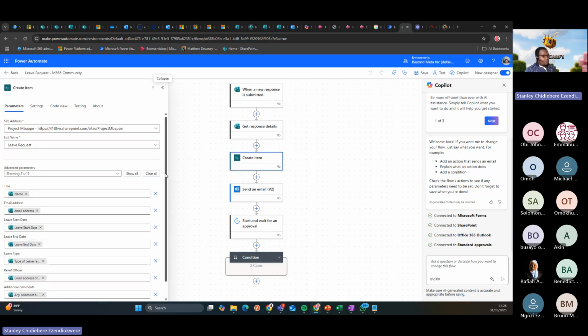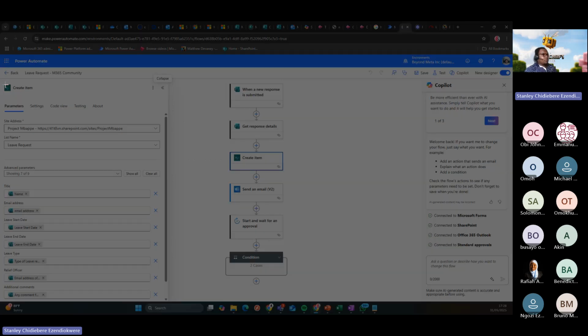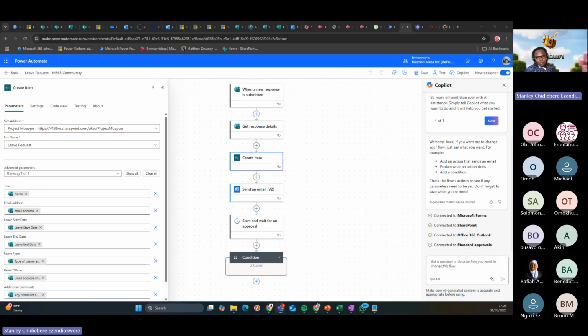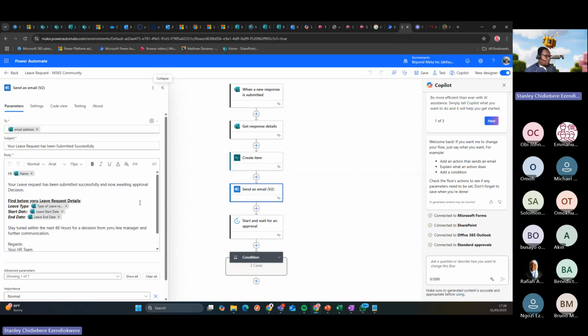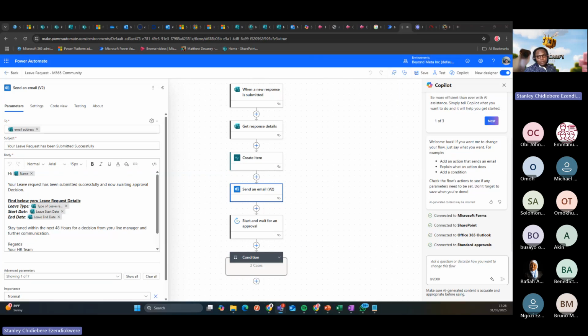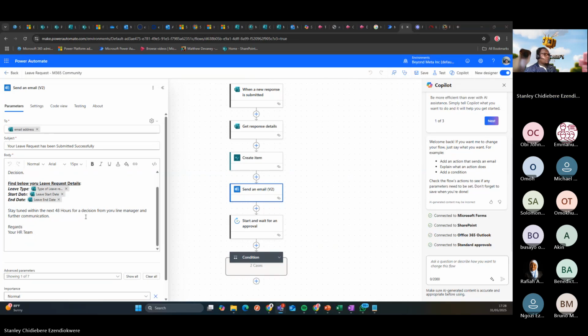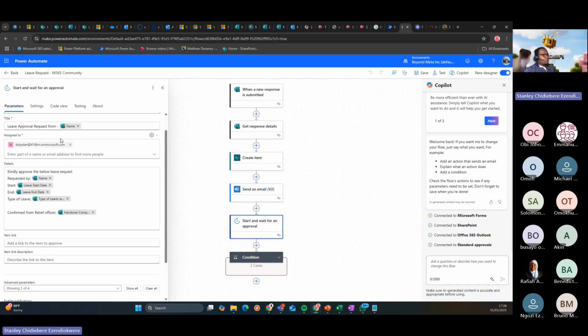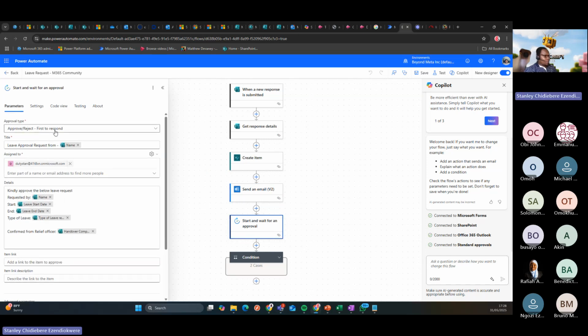This just creates an item in the SharePoint list, like we've seen, and then sends an email, the basic stuff we do, and then starts and waits for an approval, approval first to respond.